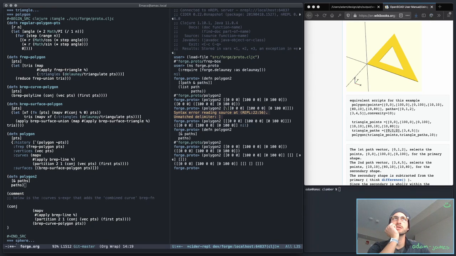There's a list of paths there. This is admittedly a little hard for me to make a decision about how to do this.